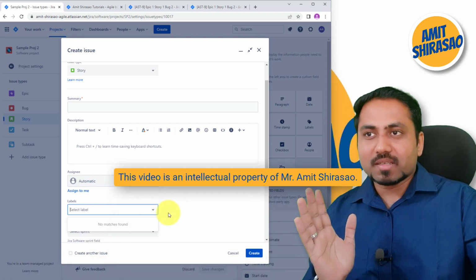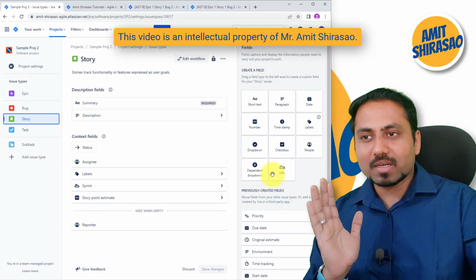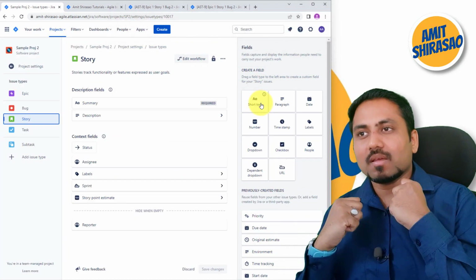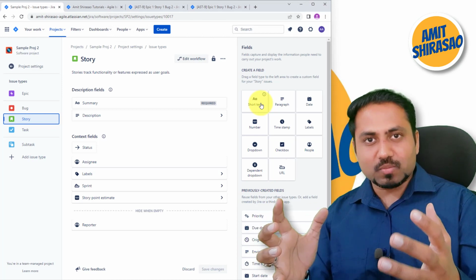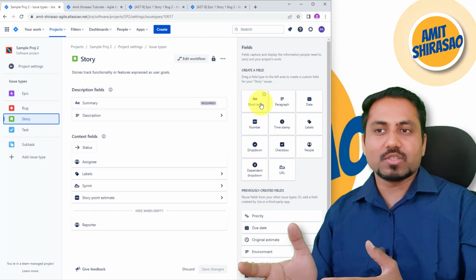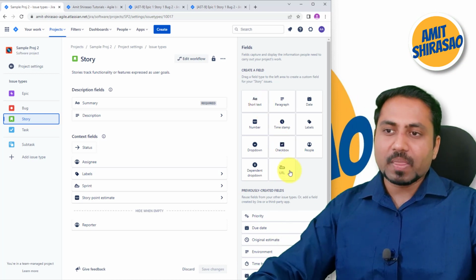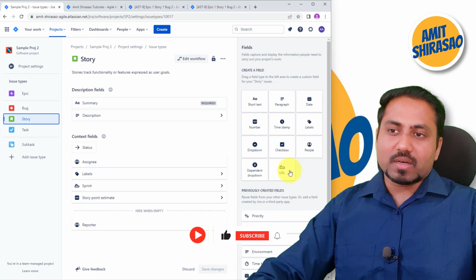Unnecessarily I'm complicating things. If you work in JIRA, over time you will come to know about all these things. But I'm just trying to make this as elaborate as possible, so that these are the real life situations that many Scrum Masters, RTEs face. So that's why. Finally, we come to URL.